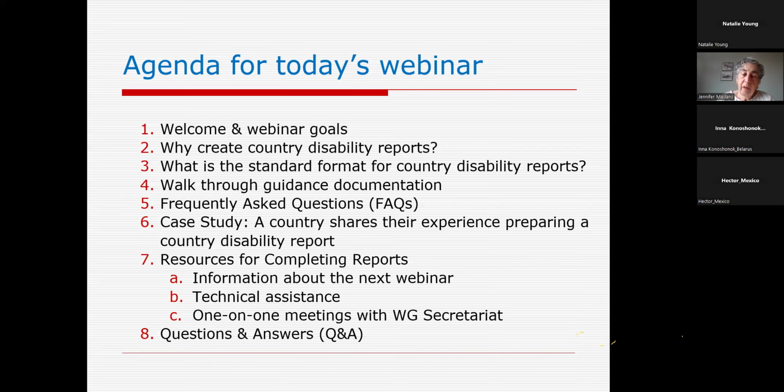And then we're going to have one of your colleagues, Riaza Fatima from the Maldives Statistical Agency, who is going to give a small case study, share some of her experiences preparing a country report. And then we'll go over some of the resources that we have for completing the reports that we'll be making available to you. Either we have already done that or we'll do that after the report, and then open the floor for questions and answers from you.